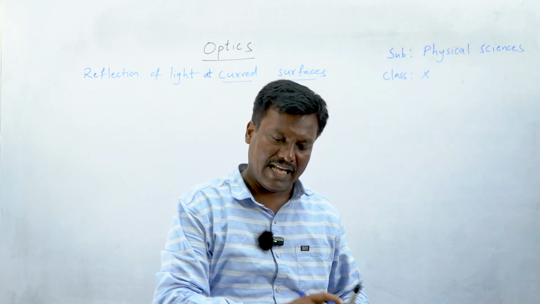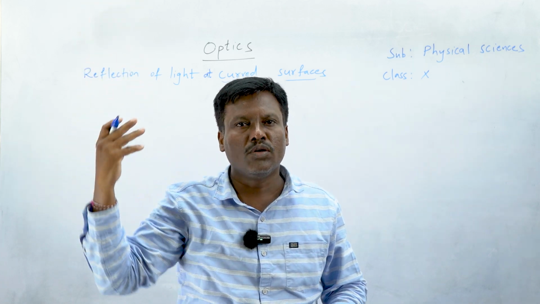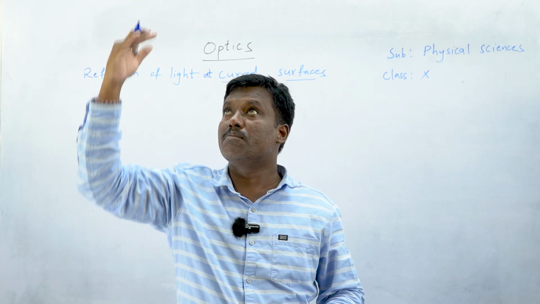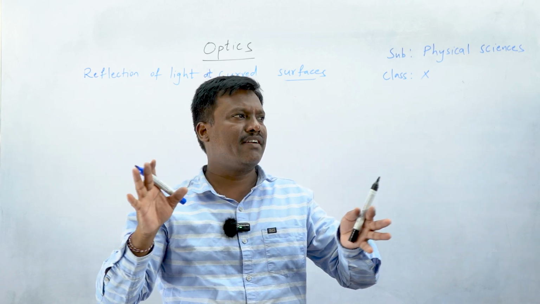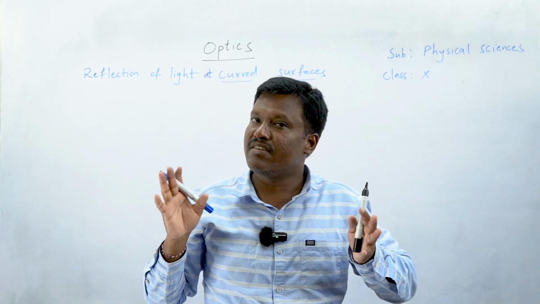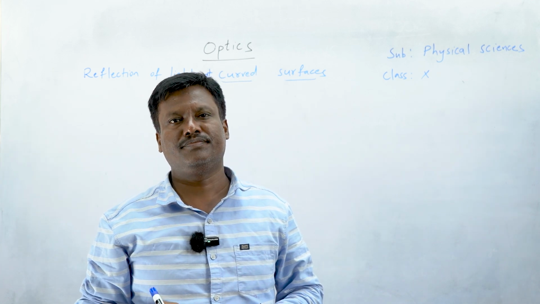Opaque body. Then again reflection takes place and the light is incident on the ceiling. Ceiling is what kind of body? Opaque body. Again multiple reflection takes place in our room, and finally throughout every corner we get the light. That is why we are able to read, we are able to do the things. We get the light in our room.